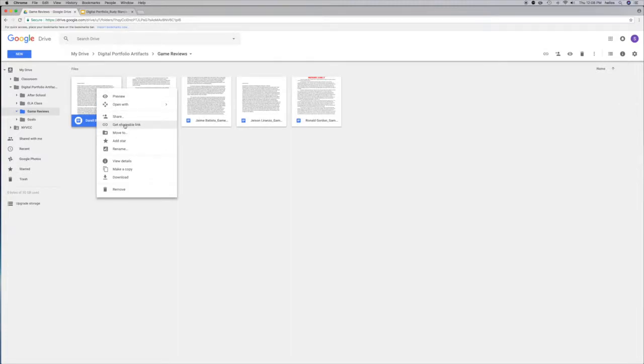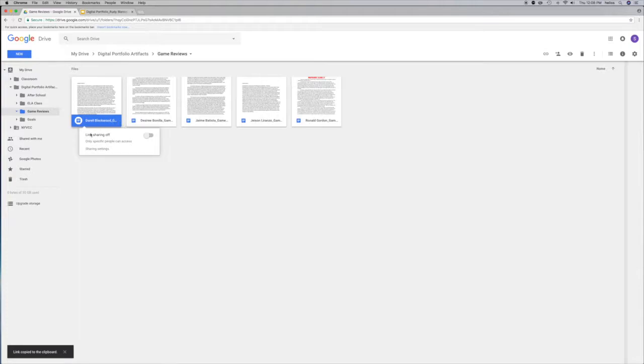Shareable Link here. Once you click on that, a little pop-up box is going to show up telling you that link sharing is off. So what I want you to do is turn it on, and it's going to give you a link, but be careful. If you share this link, only people within your school will be able to see it or access it. So you're going to turn the link sharing on, then you're going to click where it says Sharing Settings.